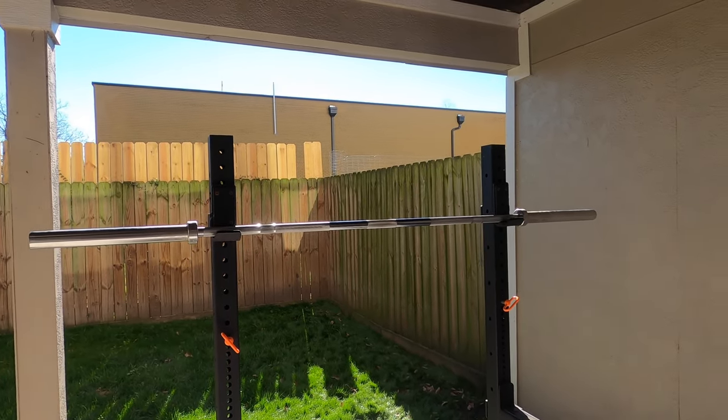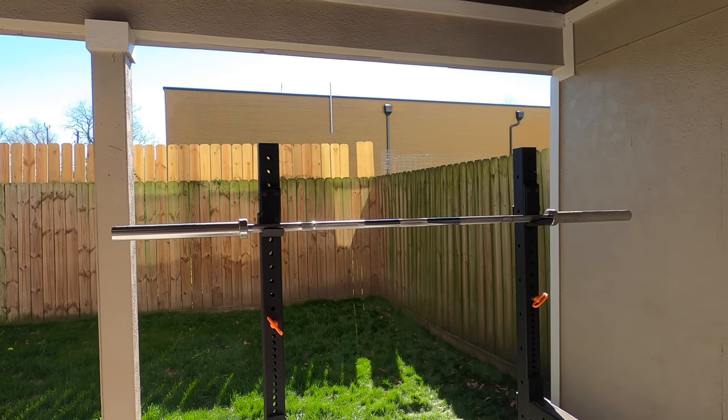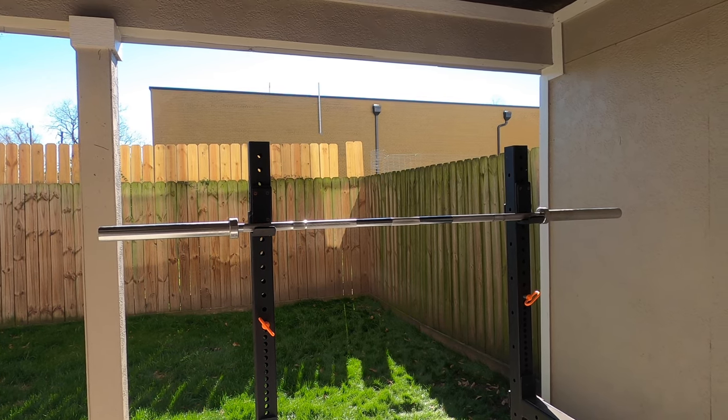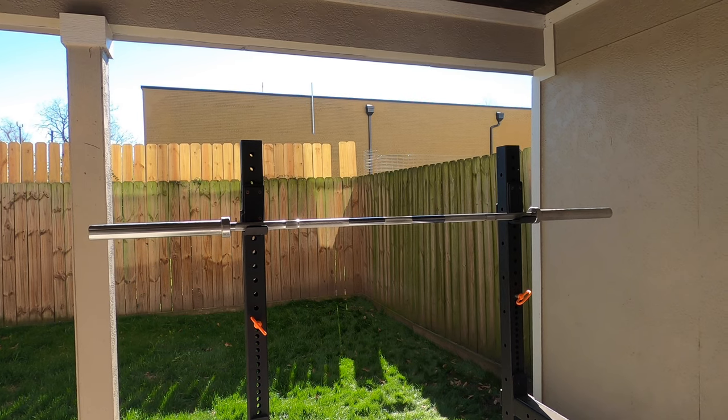I highly recommend you do what I did, which is go to their website, click on the notify me when it's in stock, and you'll get an email, and then you can quickly go and buy it. But yeah, I love this bar. It's a great option, and you can't beat the price.